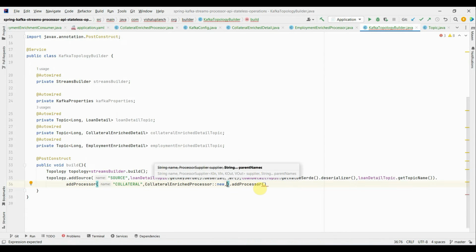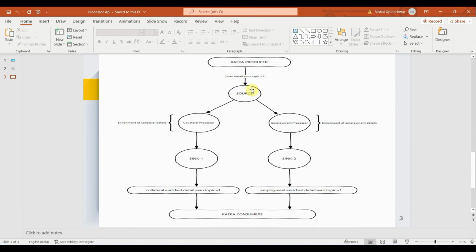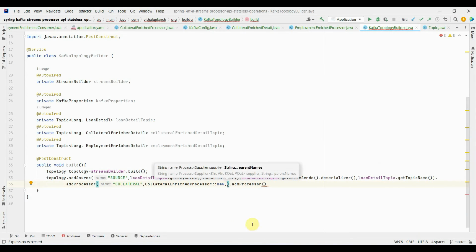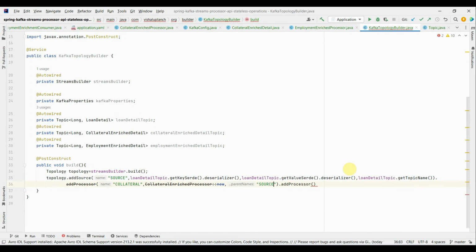And here we need to add one more thing actually: who is the parent, right? Collateral has a parent named source, so that also we need to mention here. So my parent is source, right?